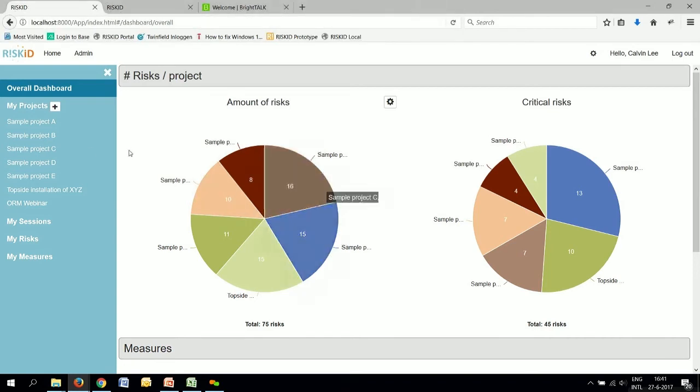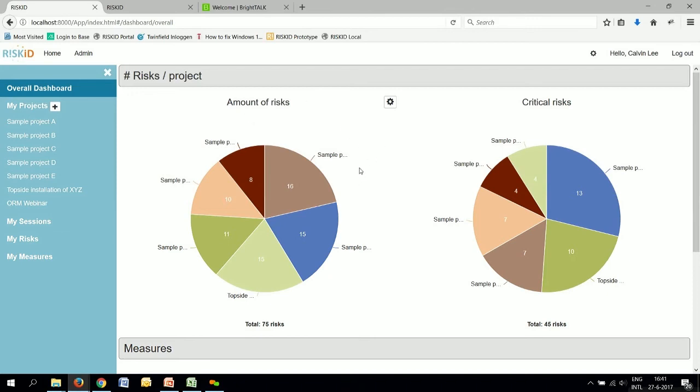If, for example, this is your company, you see on the left your projects within your company, all the list projects, and you start with the overall dashboard, which gives you a dashboard widget, we call this, of all the projects, and for each project, it shows you the amount of risk in that project. So generally speaking, the more risk in the project, the more attention it should have. But that's not always true, because if a project has run for multiple years, it might have a lot of risk, but they are managed. Instead, a new project with several risks in the red zone is something you need to pay attention to.